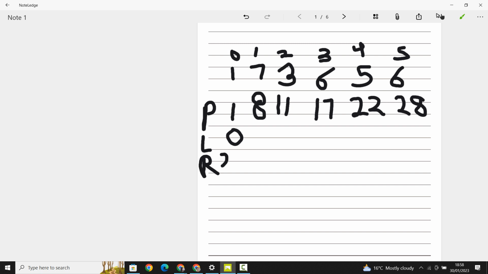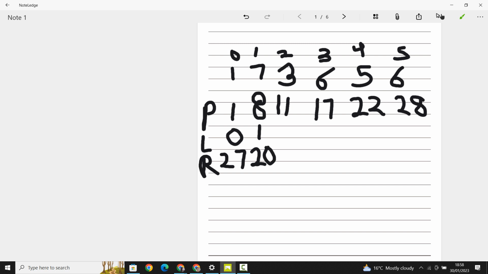Right sum will be 27. Now for this element, on the left we have 1, and on the right we have 3, 9, 14, 20.